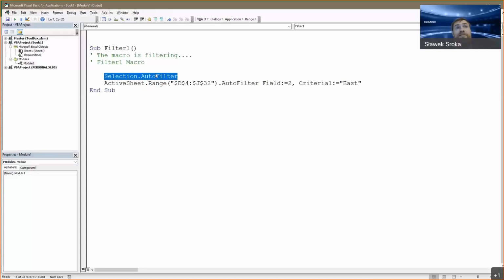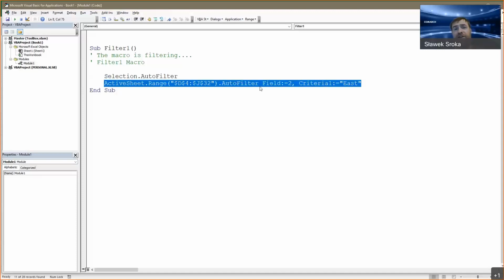So for example, here I've got something that looks like Selection, then AutoFilter. Of course, I can guess, yeah, we did two operations. The first was applying the autofilter, turning it on, and then another one was applying the criteria to the column region. So that's the second operation, and it looks like that's the first one to turn it on, and the second here is to apply the filtering criteria. Easy to guess, because knowing English, we can easily guess what's happening here, right?